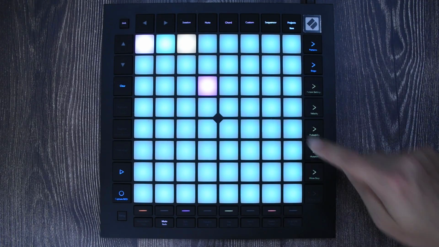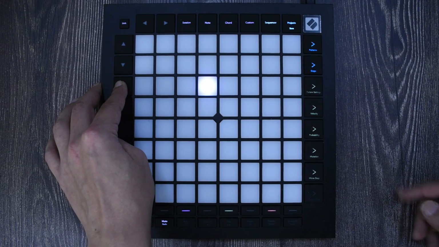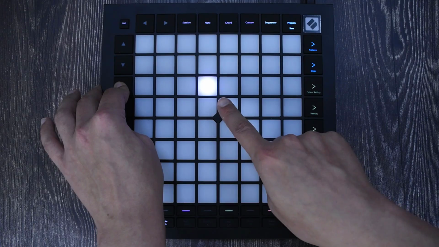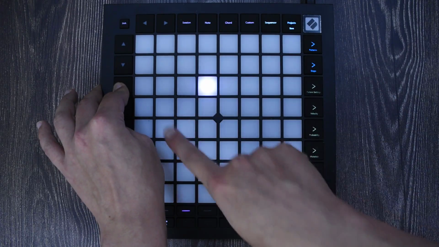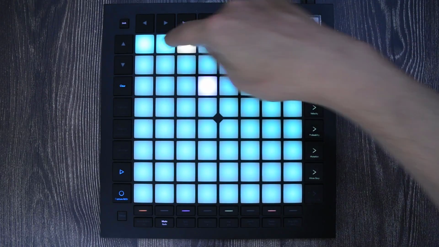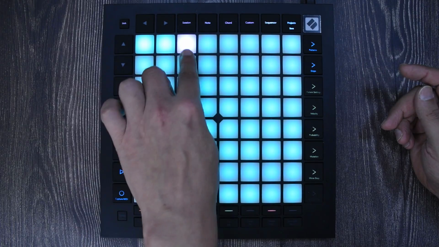And what if you want to delete a project? First, you need to load the project. I'm going to load the purple one. I'm going to hold Clear, and notice that the only lonely project is selected. So once I'm holding Clear, I'm going to tap that one, and when I release it and get out, notice that it's gone. So this is how you delete the projects. I'm going to select it.